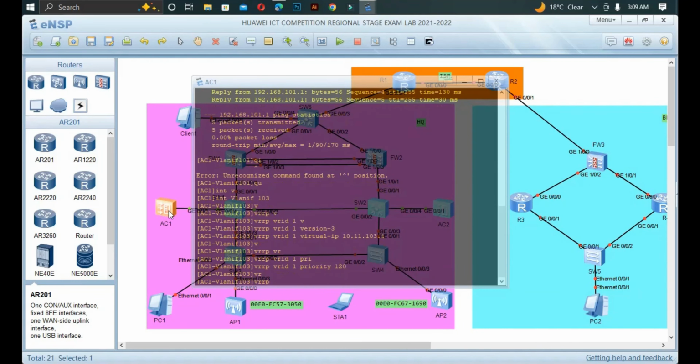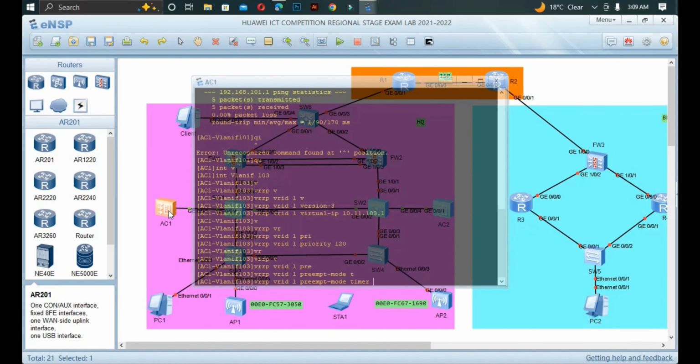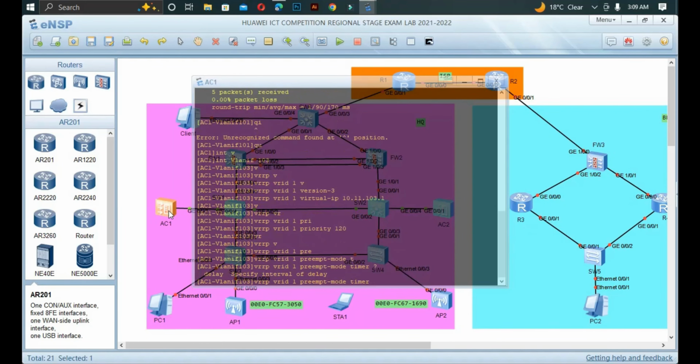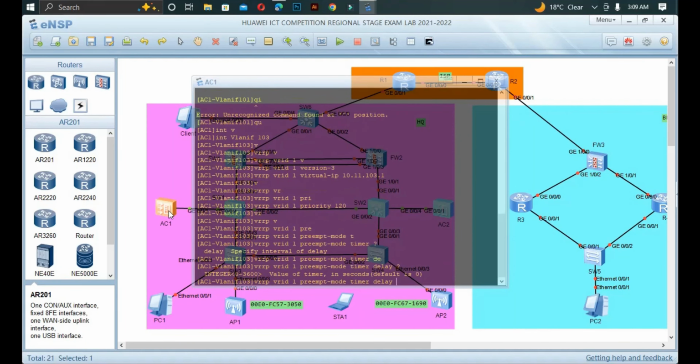So VRRP VRID 1 preempt-mode timer delay. The integer will range from 0 to 3600, where 0 is the default, so we give it 1800.